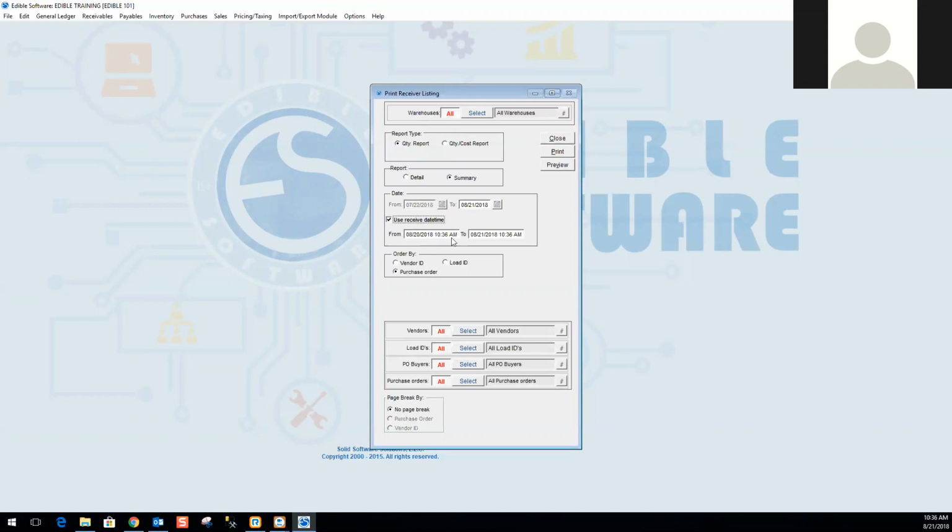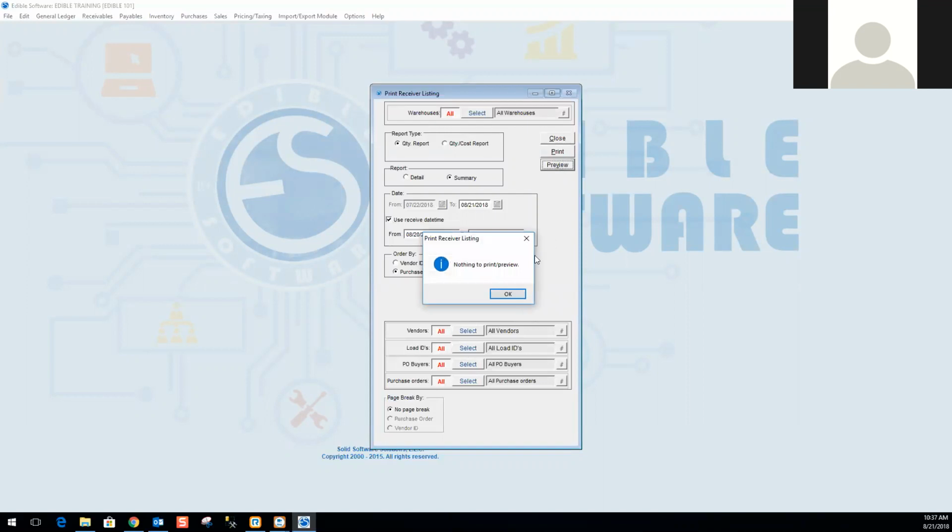And you can even use date and time as well if you set up date and time for your receiving. You can order by the purchase order or by the vendor. You can select specific vendors or PO buyers. So again, buyers related to the purchase order, not necessarily the item. And then, of course, you can specify whether you want a page break in between purchase order or vendor.